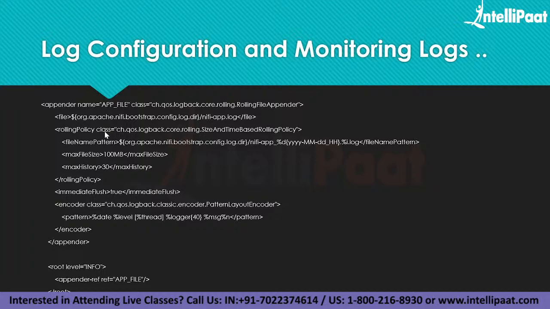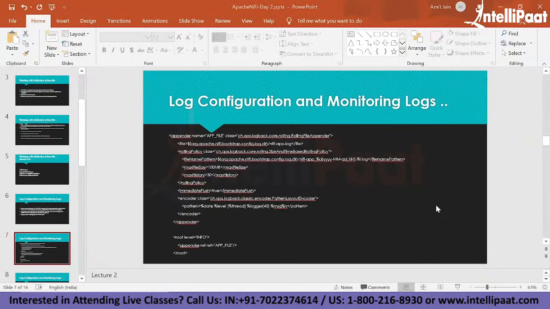And look at this, guys, the name. Let me show you this. The name is clearly mentioned out there, that this is the nifi-app.log file. So we are talking about this file. This particular logging is generating this file.